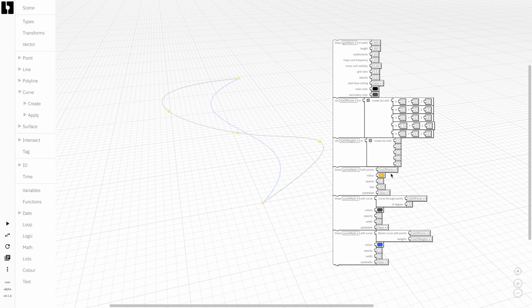So if we increase the weight on the second point, I expect this to go towards that point, and let's try and do 2. So you see this attractor now pushes the Bezier curve towards that point.